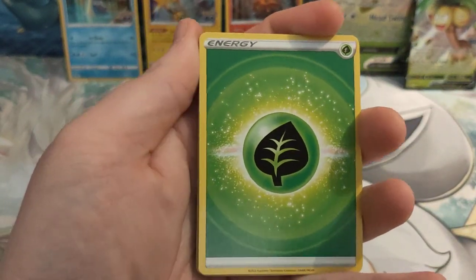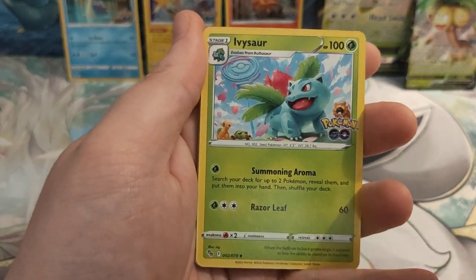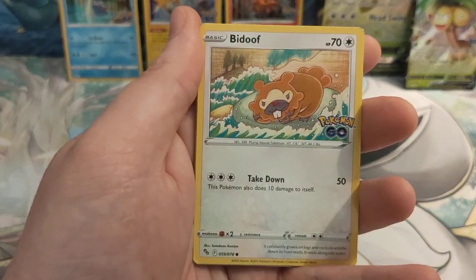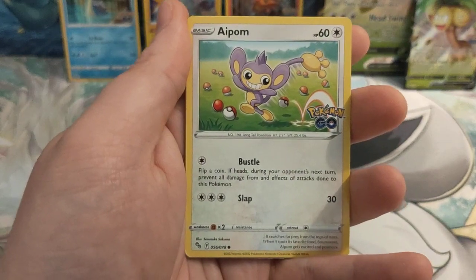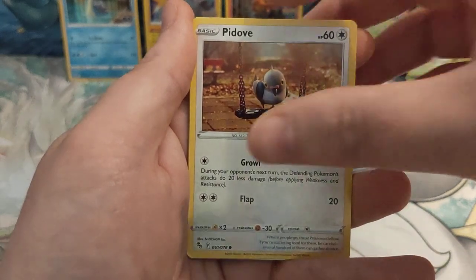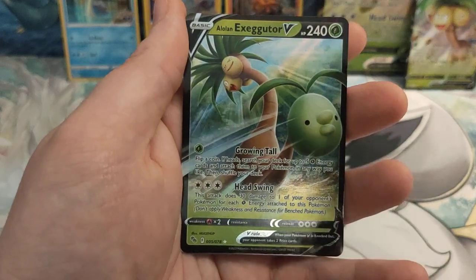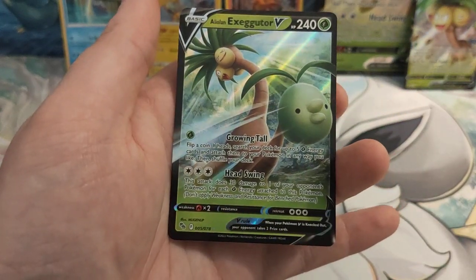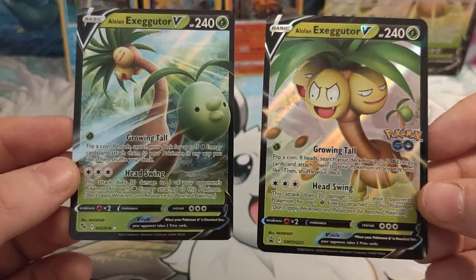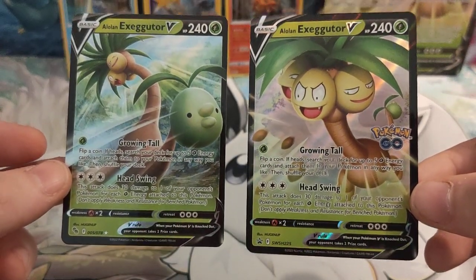We've gone on to a Grass Energy, Lunatone, Ivysaur, Wartortle, Meltan, Bidoof, Ambipom, Bulbasaur, Pidove, a Reverse Holo Bulbasaur, and our rare card is the Alolan Exeggutor V. So there you go, guys, that is that other version of the promo card that we got. Exactly the same attacks, slightly different artwork on the two.